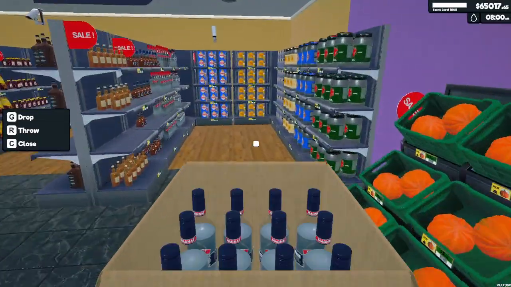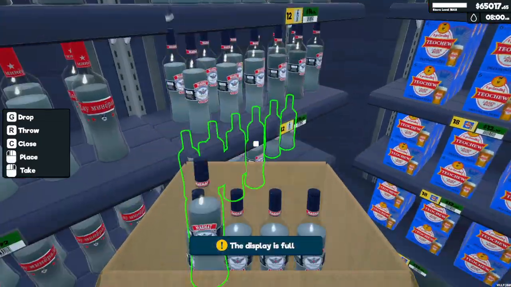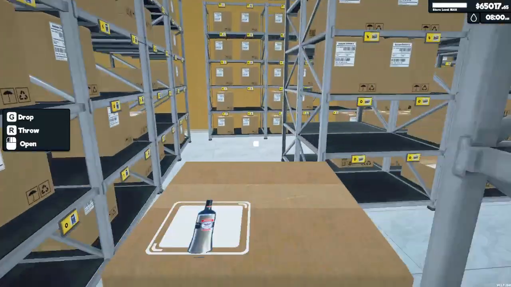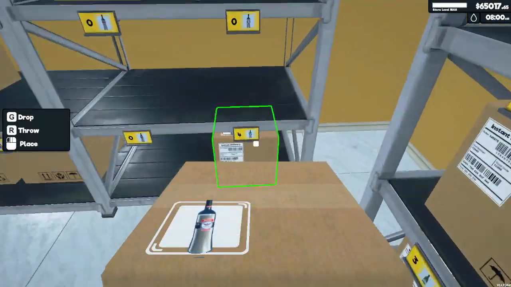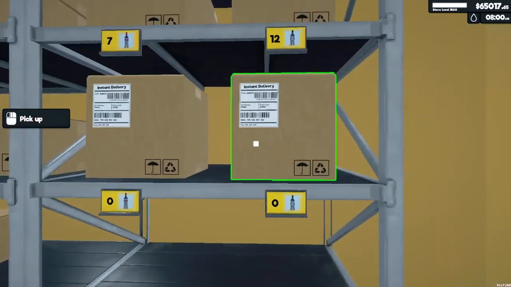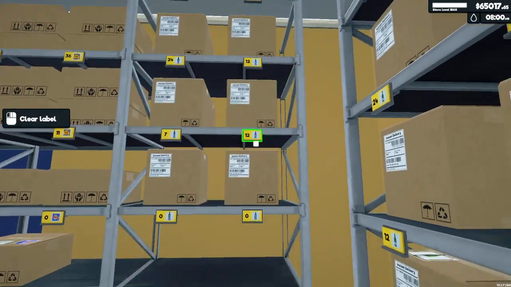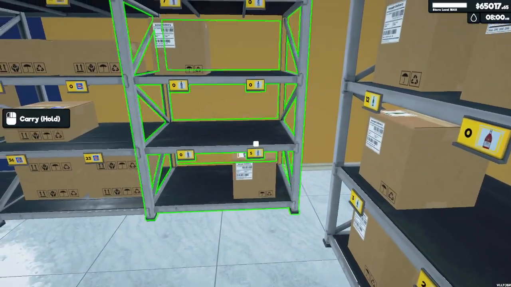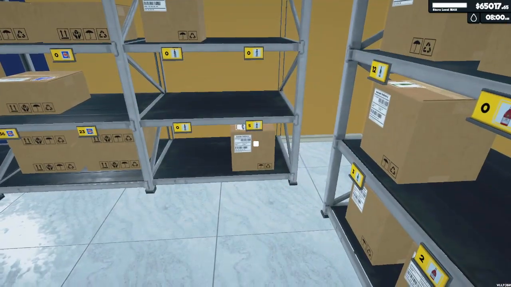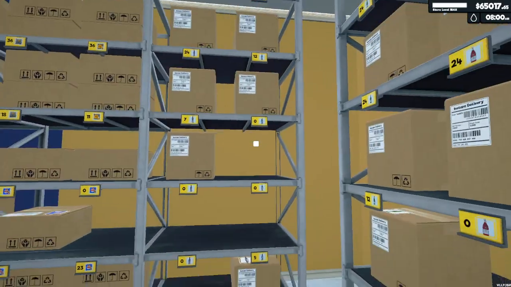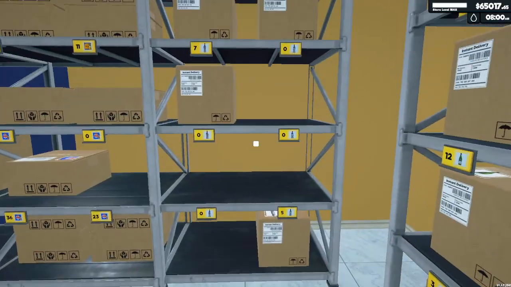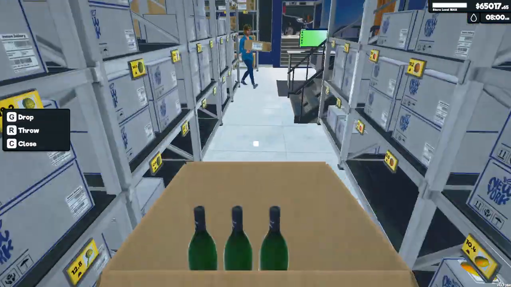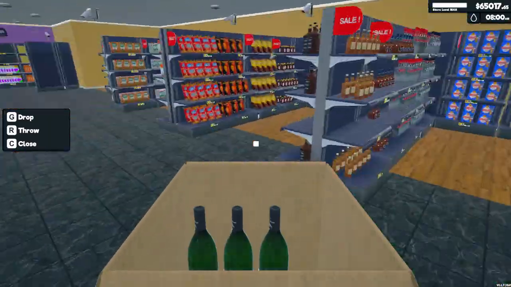Next. Alright, so we didn't fully empty that one. Do we have any partial boxes? We do. So I'm gonna see how this one here, they will combine that to a 5. So we're missing 1, 2. It was actually 5. I am just gonna do 5. But it's fine. Just in case there's some reason that is broke now.